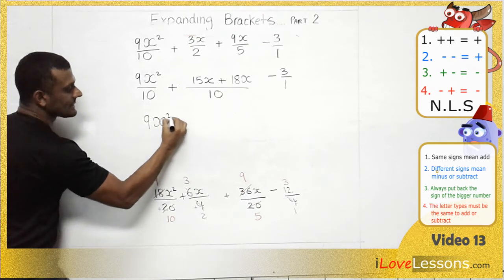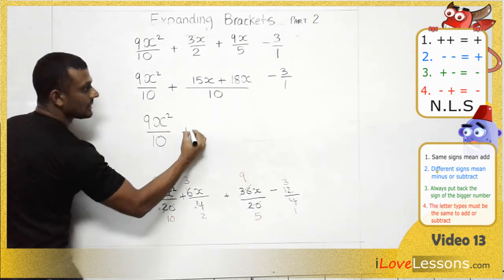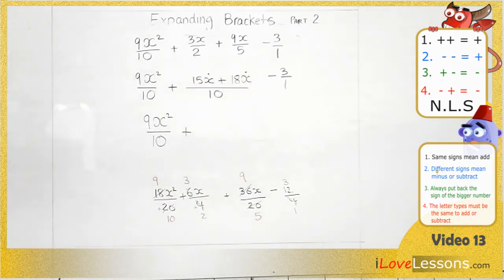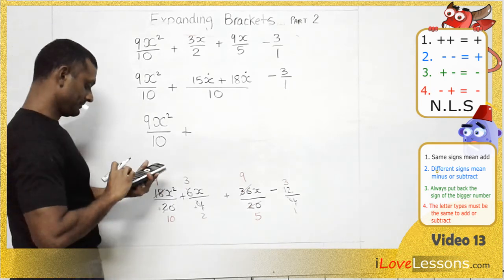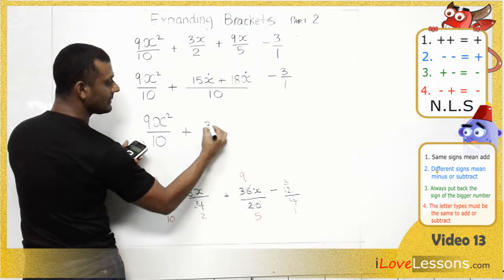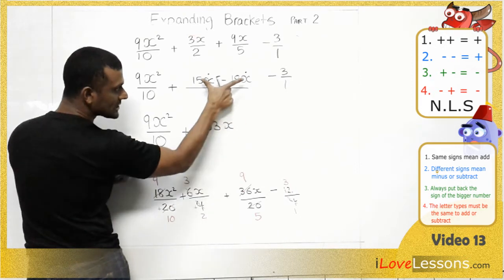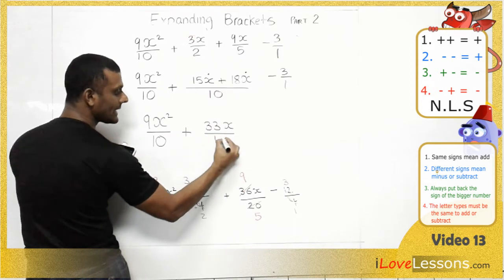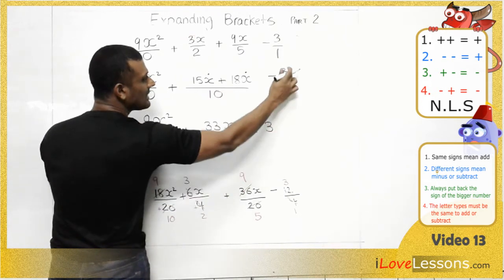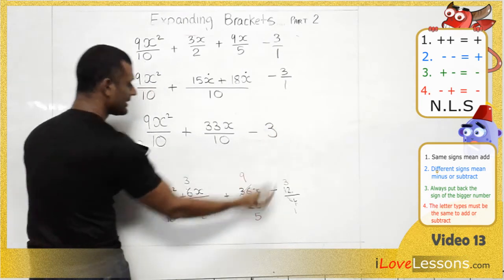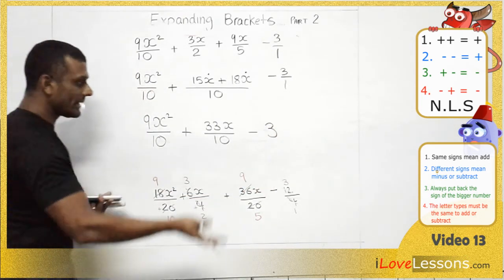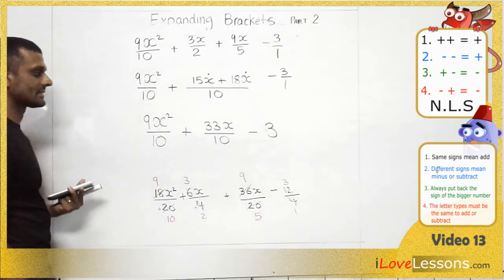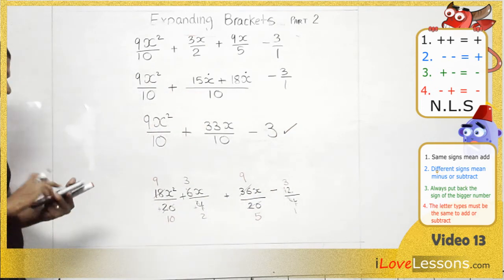So now we can simplify this. 15x plus 18x. Both of them have x in them. So 15 plus 18 is 33. And don't forget to put back the x. So we squish these two together on top to get one answer, because both of them have similar letters. Divide by 10 minus 3. Well, 3 divided by 1 is just what? 3. And we cannot do anything further with this, because this has an x squared, this has an x, and this doesn't have an x. This is my final answer.